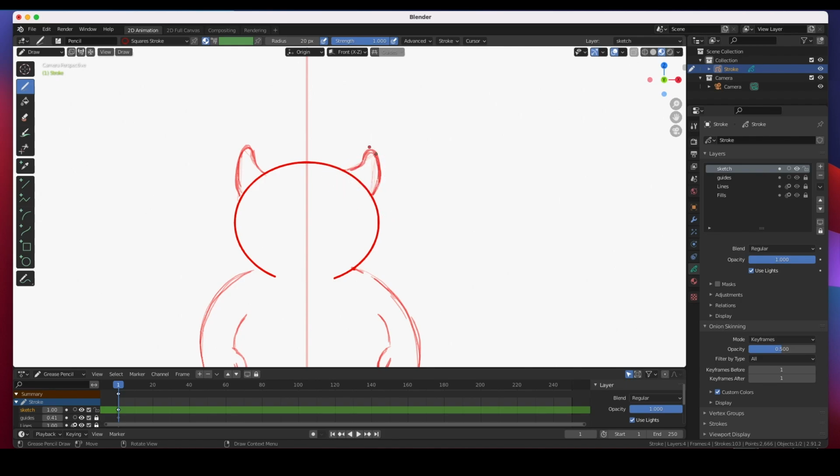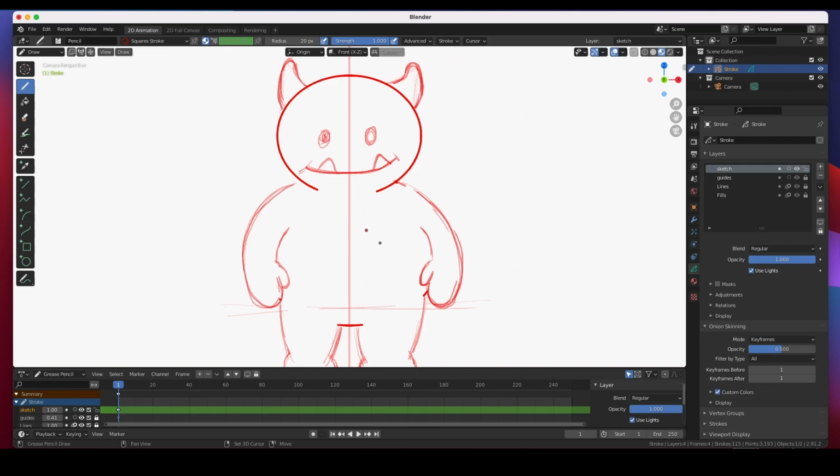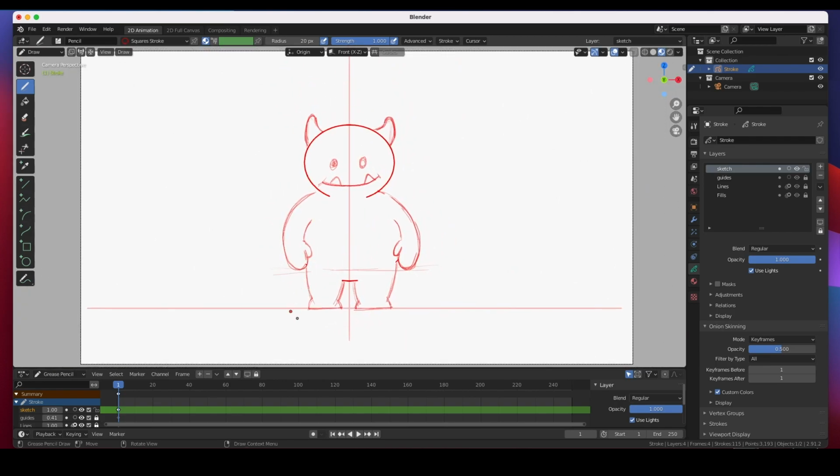There we go. And then the eyes, and then just a big old smile, and then the underbite, the fangs coming from inside his mouth. All right, I think we're done as far as, oh, and his stomach. I think we're done as far as the sketch.